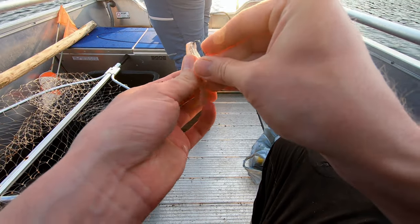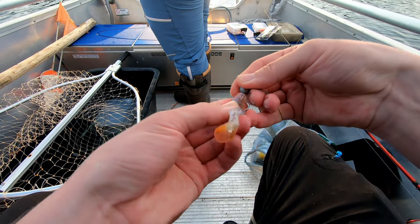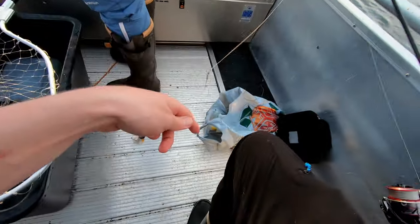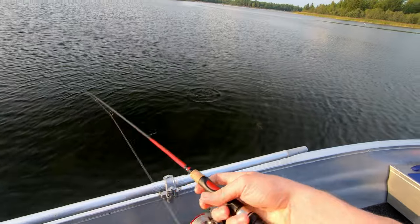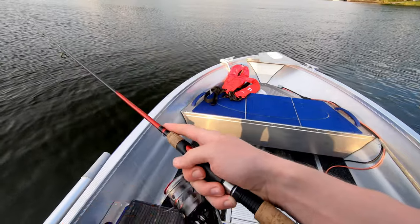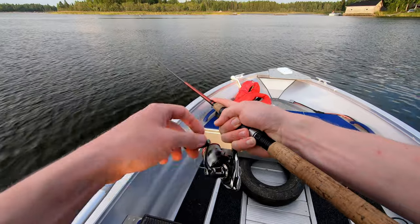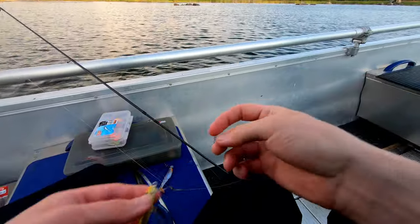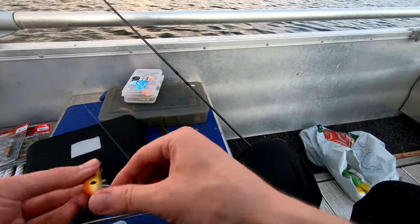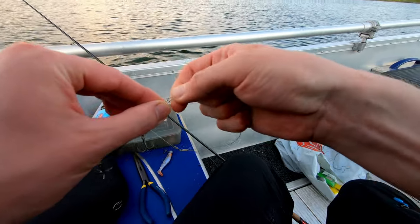That sounds like it. Like that. Then we are testing it. Yeah, it's wobbling nicely. Oof, instantly fish. Okay, so now goes Pekkalainen's actually bigger wobbler. This size. There.